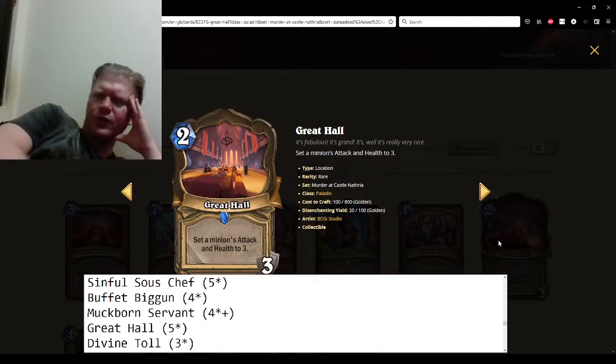Finally, Great Hall. 2 mana, 3 charge location. Set a minion's attack and health to 3. This is going to piss a lot of people off, and I understand why.